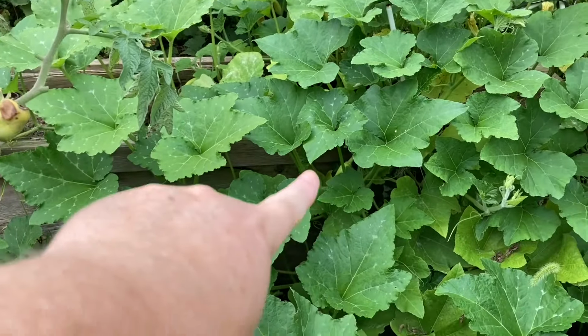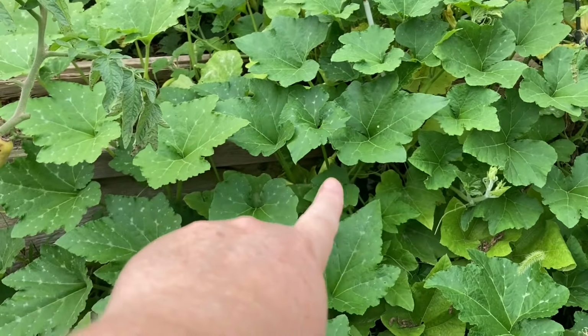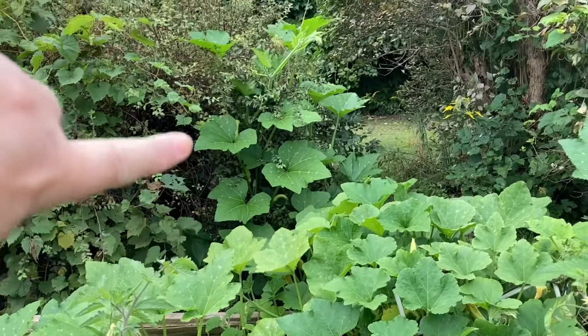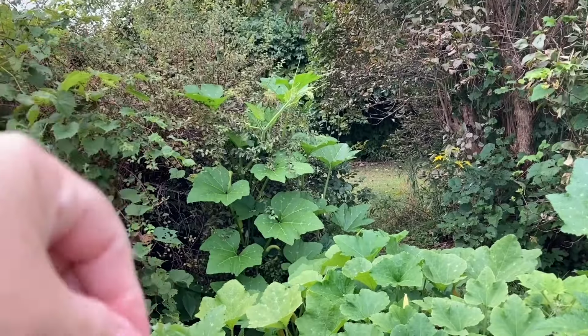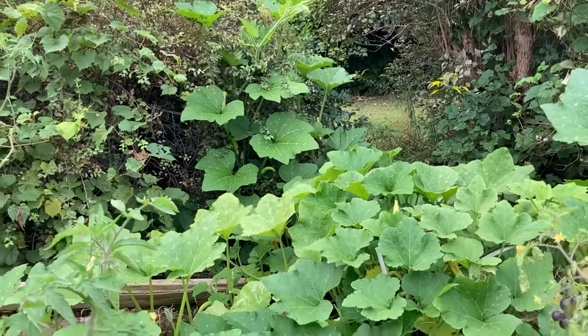Now, I've got one right back there. I've got one right there. Actually, I've got 2 of them. You can see the head of it. I've got a couple growing up back here. I keep having to pull them back from the trees. There's at least 2 that I can see. I'm going to go to the other side.